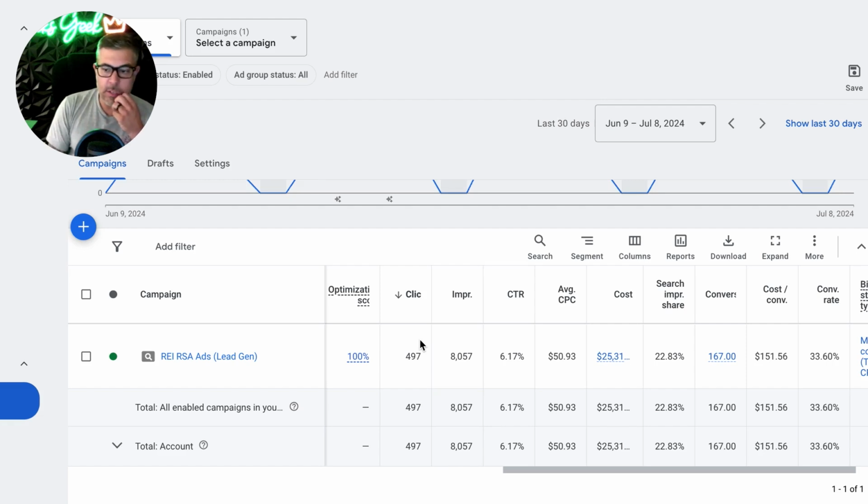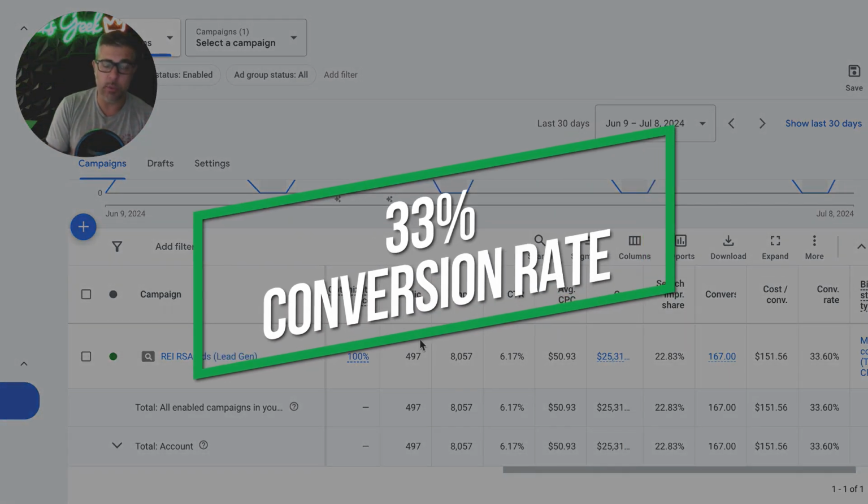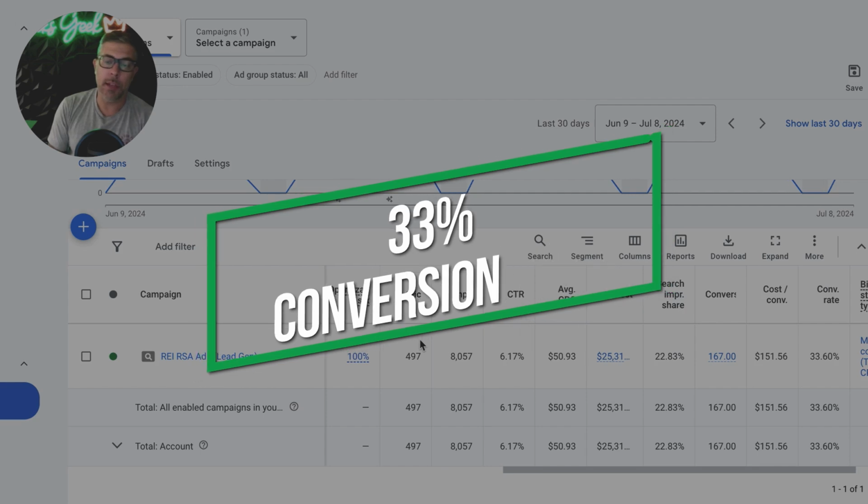Now, here's the difference between running Facebook ads and Google ads. Google is obviously going to be higher intent, right? Somebody's typing into Google, searching for a cash offer for their house. So we're presenting them with an ad that says, hey, we buy houses for cash. We'll give you a cash offer right now. Just call us. Then it goes to a landing page, and it says the same thing, and with your phone number, and they can call you. So the message match is straight across. It just makes sense, and that's why you see conversion rates like this, 33%. That means we have a great message match.